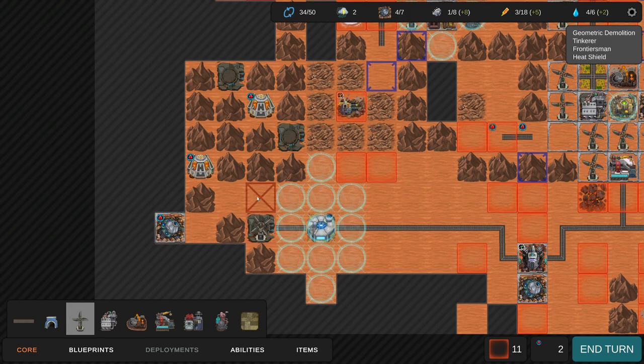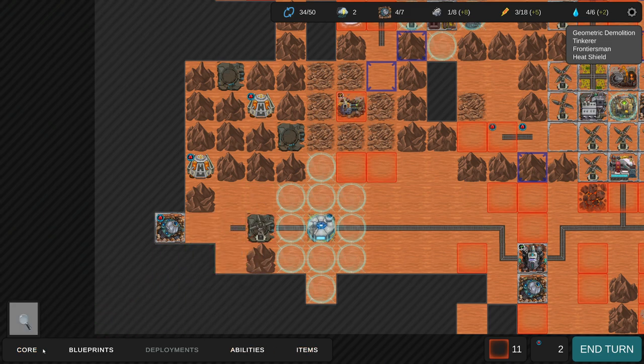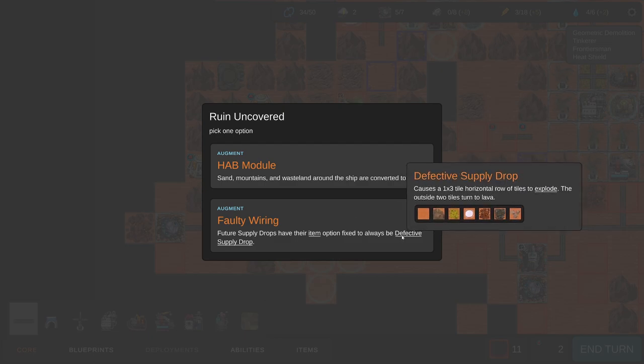Power. Yes. Dynamite. Yes. Connect. You'll love to see it. Okay. Sand, mountains, and wasteland around the ship are converted to grass. Future supply drops have their item option fixed to always be a defective supply drop.